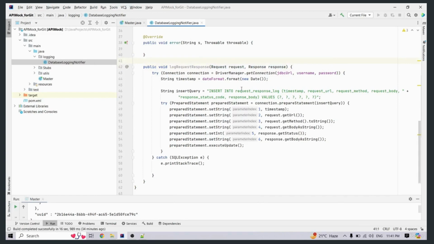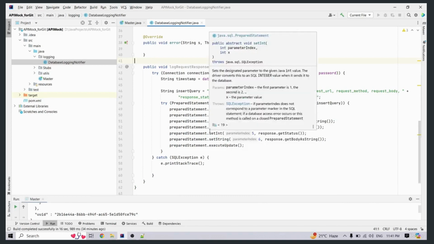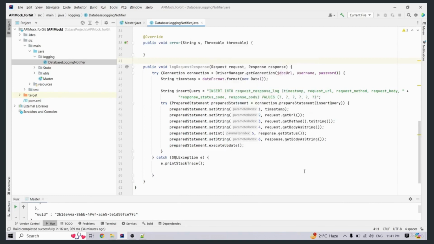Now what are these request and response? These are the building blocks of Wiremock, alright? They are part of the Wiremock library and are used to represent the HTTP request and response objects within the Wiremock server, right? The request it receives and the response it sends, you can catch it from here and manipulate it, or here we will be storing the request. Using this request instance, you can have the request URL, method, its body, the response status, the response body, right?